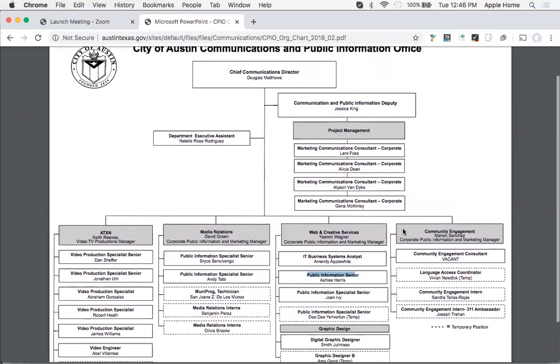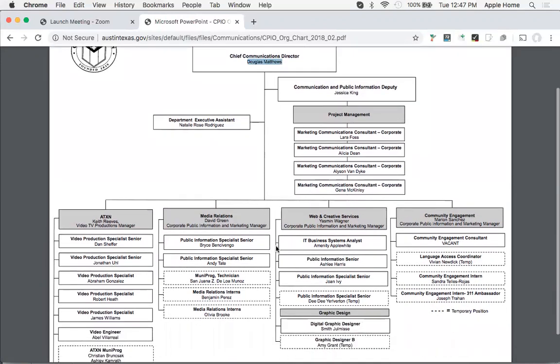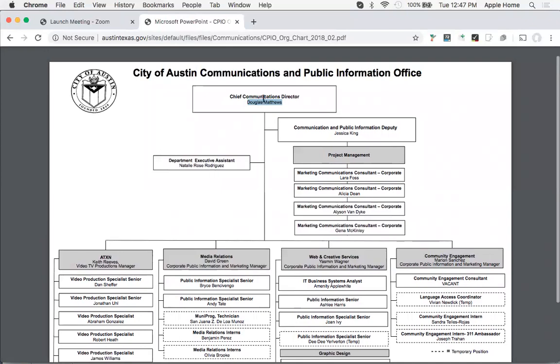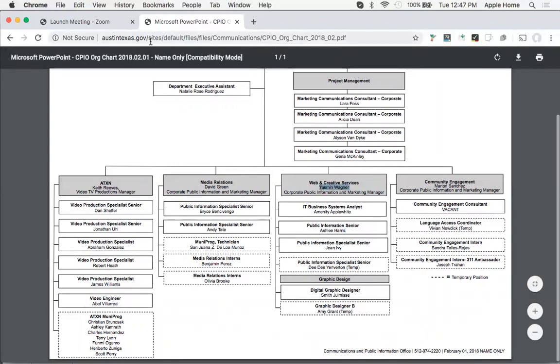See, there's quite a few important ones. See this one, Chief Communications Director. That one may be too busy to answer emails, maybe, but it's a good contact. So I wouldn't be mad with this one. This one would be good. This one would be good. This one would be good as well. This one will probably be the best one, actually. If you read this, it says Corporate Public Information and Marketing Manager. So for an example, let's do that one.